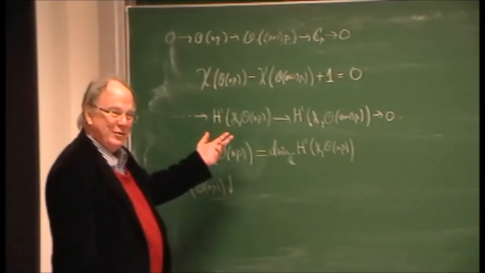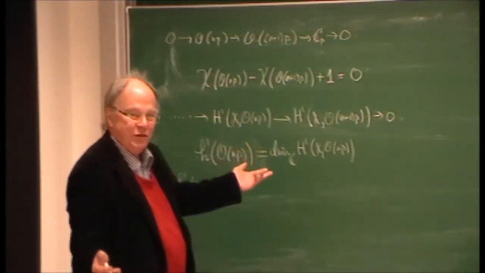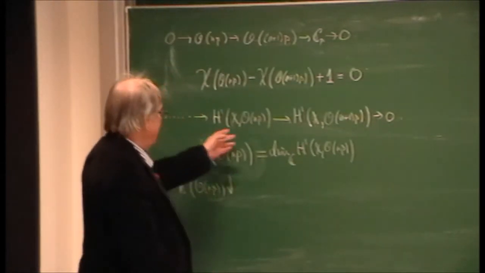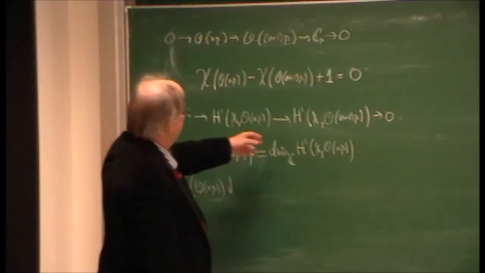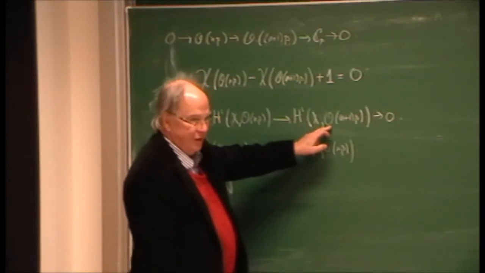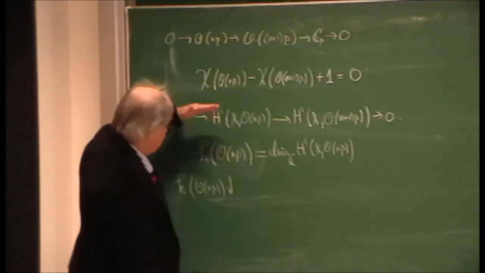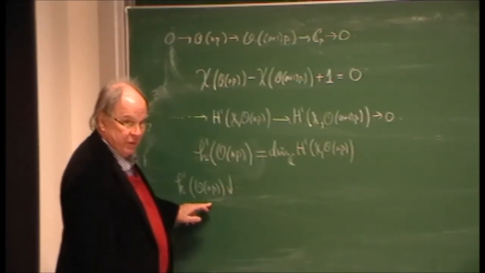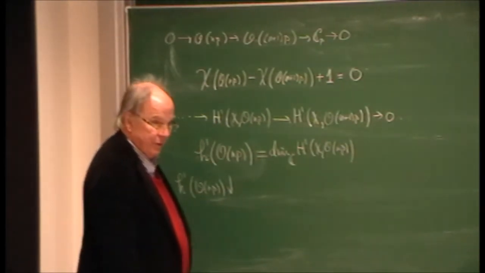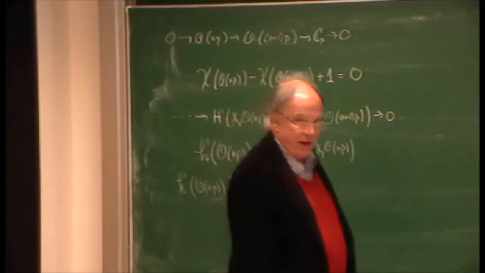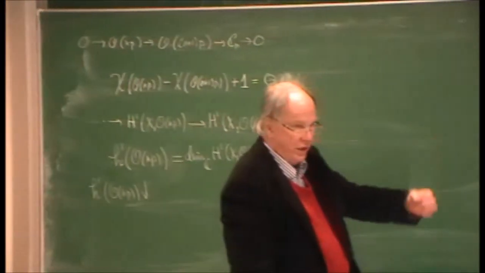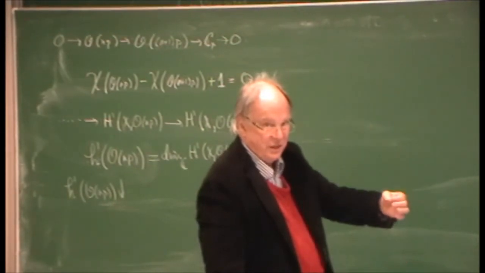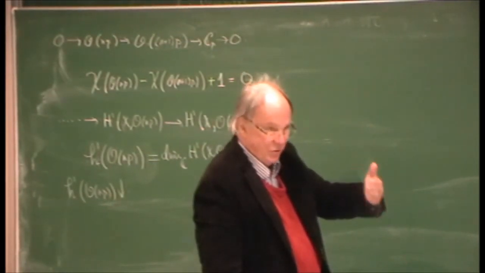You have a short exact sequence of sheaves. This gives the long exact sequence of cohomology. Nobody gets upset about it. And these cohomology spaces are finite dimensional. At the second level, you get surjectivity here. But surjectivity means that this is a decreasing sequence of vector spaces in terms of dimension. I can't tell you right this minute that it goes down to 0. It will, by the way. But eventually it stabilizes.